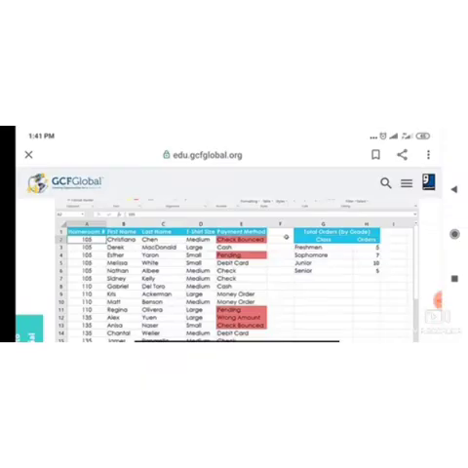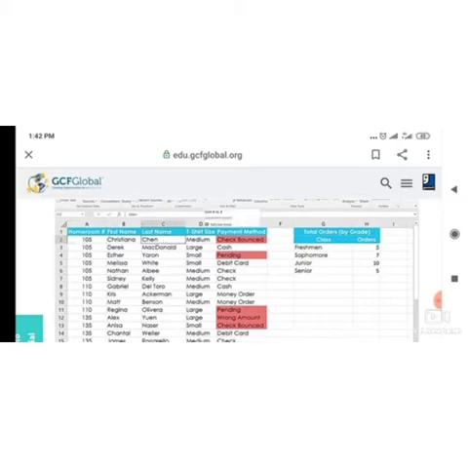More easily. Sorting can reorder things alphabetically, numerically, by date, or even in a custom order that you choose. Depending on your preference, you can either sort from the Home tab using the Sort and Filter drop-down menu, or you can use the commands in the Data tab. In this example, I have a worksheet with a list of t-shirt orders, and I'd like to sort it alphabetically by last name. Just click any cell in the column you want to sort, and then click the ascending command. That's the one that says A to Z.